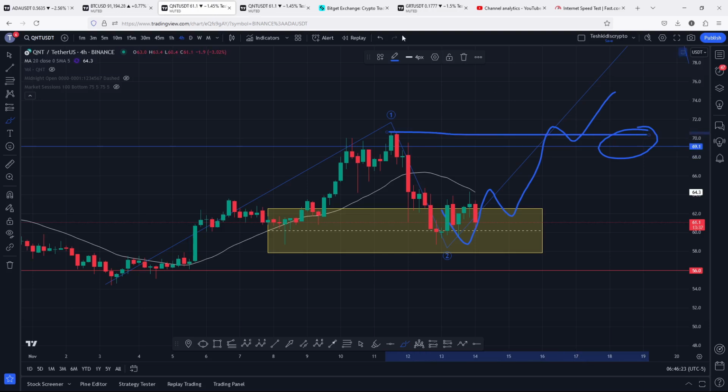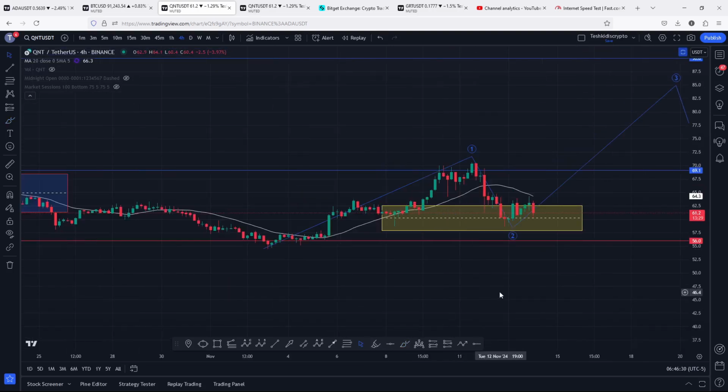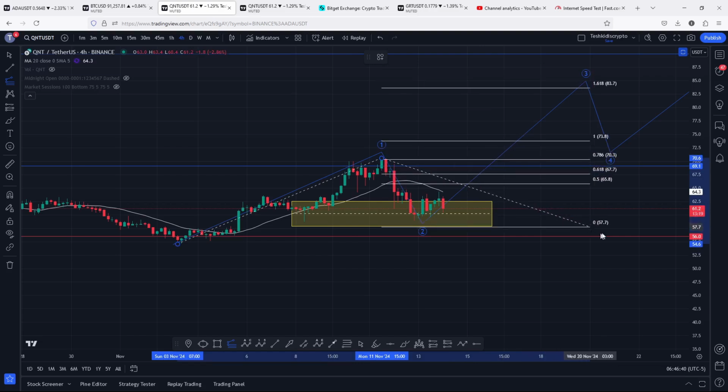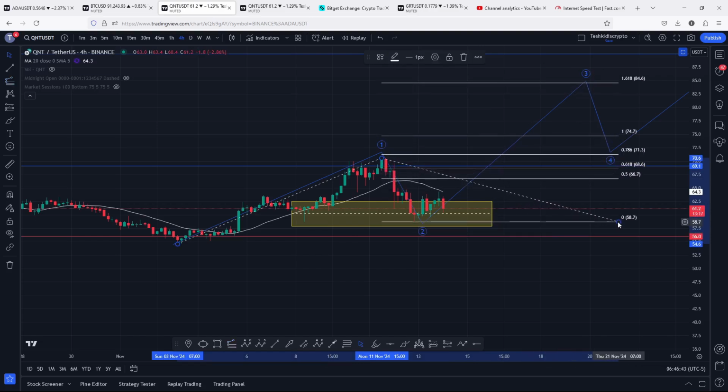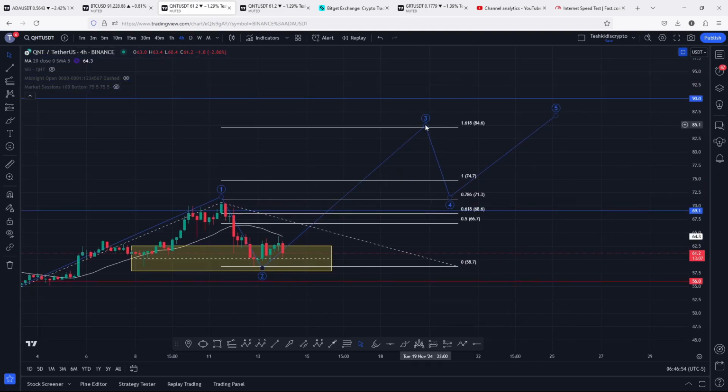And the moment that plays out, that will be confirming the start of another impulse to the upside in an Elliott Wave count 3, whose minimum target areas can be given by connecting the trend-based Fibonacci from the low of the first wave to the high of this wave 1, then dragging the fibs to the low of the second wave, giving me a minimum target area for the third wave at the fib level 1.618, and that lies above the $84.6. Then we can expect a slight pullback in an Elliott Wave count 4, then continue pushing even higher in an Elliott Wave count 5.